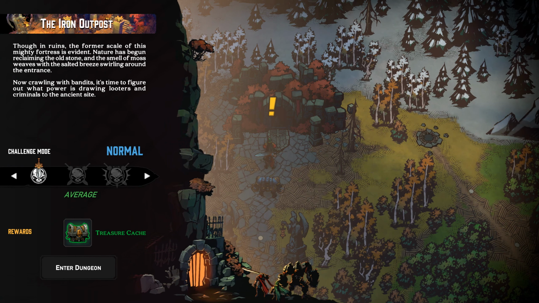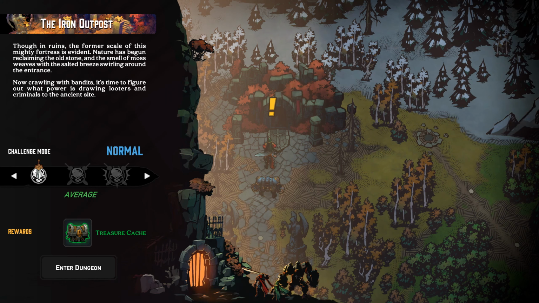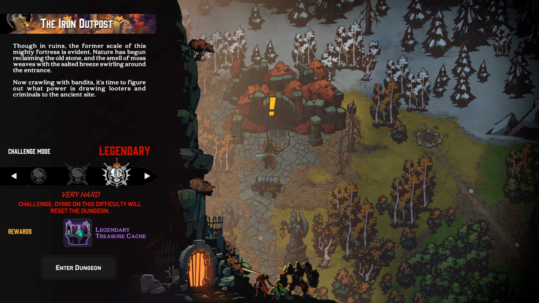Though in ruins, the former scale of this mighty fortress is evident. Nature has begun reclaiming the old stone, and the smell of moss weaves with the salted breeze swirling around the entrance. Now crawling with bandits, it's time to figure out what power is drawing looters and criminals to the ancient site.